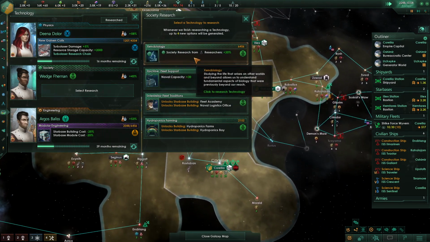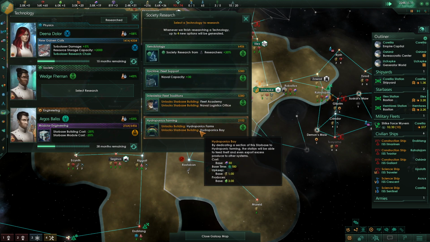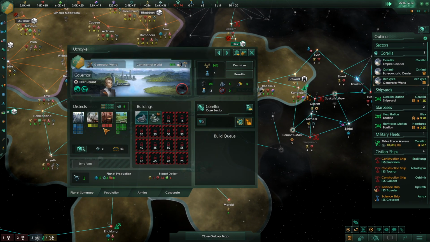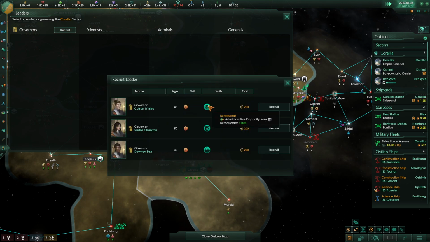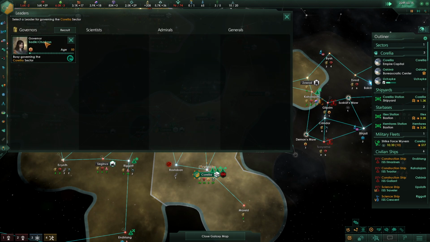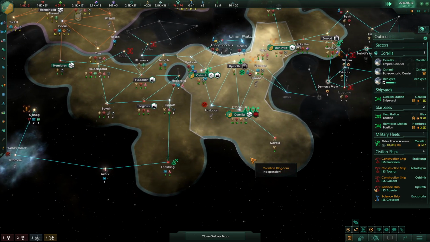Alright, we're losing a little bit of food, but not too much. And there's the naval capacity I was talking about. But actually, I think I'll go for the hydroponic farms. It's not going to be too useful on the planets, or at least I'm not going to build it on the planets because there's just other options available. But at the very least, I would like it available for building on habitats, because if I remember correctly, you can build hydroponic farms on habitats.